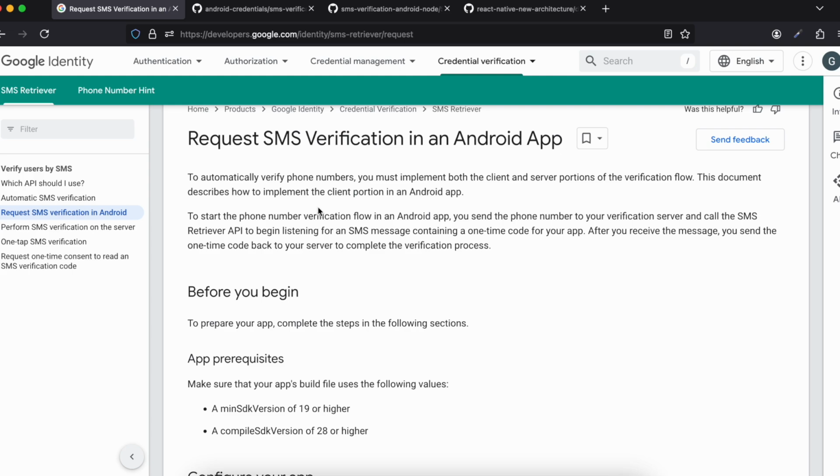Let's get started. Let's first have a look at the output and then I will explain the code later on. Okay guys, so here is the output. Sorry, I have blurred the output, I will unblur it in a moment. The reason I have blurred it is that as soon as the app is loaded, with the help of the SMS Retriever API, I am displaying a modal pop-up to the user to select a phone number.